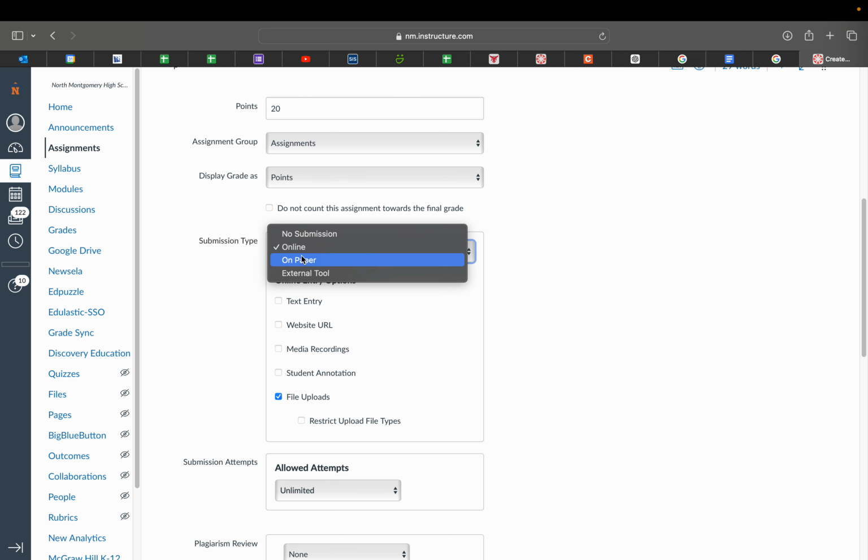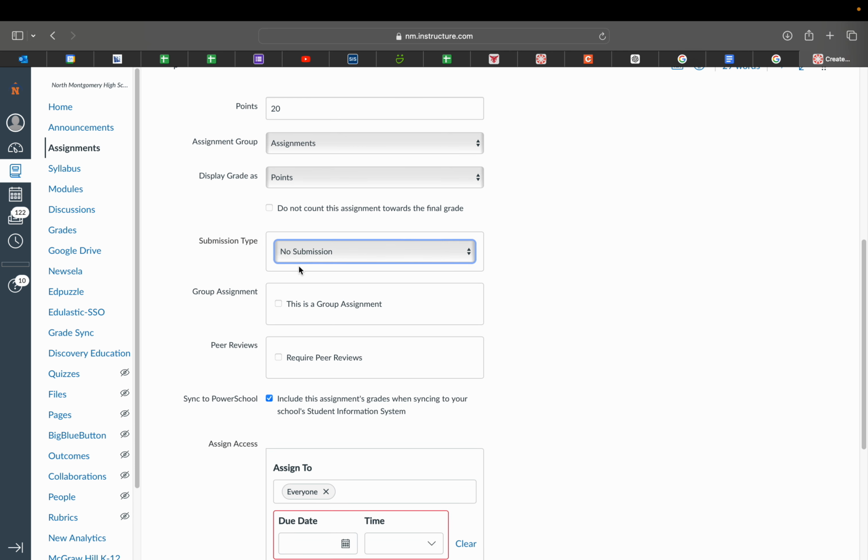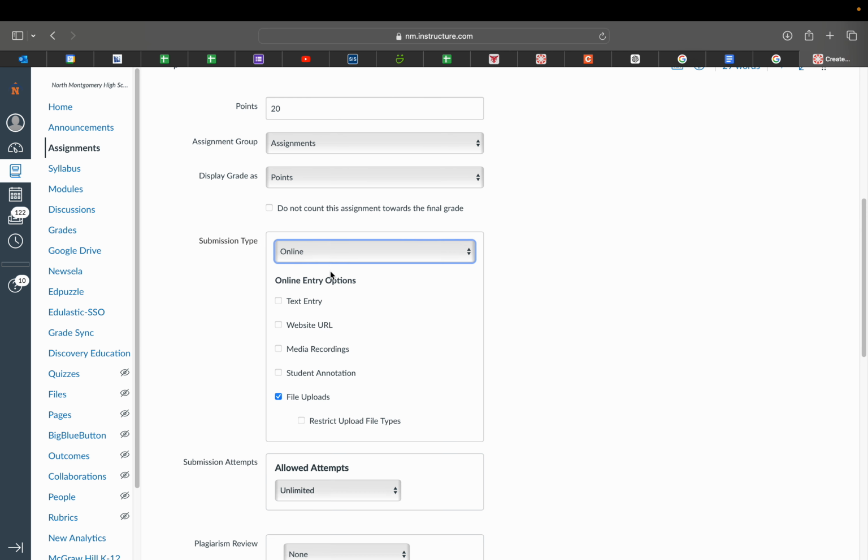Normally on an assignment, it says no submission right away. It's up to you. I always do an online submission. I love getting my assignments online. It gives a timestamp. And when the students tell me, oh, I turned it in and left it on your desk, they can't do that anymore because I'll look on Canvas, and I'll see that it's not there, or they'll turn it in and then it'll be late. If you're somebody that marks down for late assignments, you can see how late it'll be. It'll tell you how much time has passed. Sometimes I might get a late assignment in. It might say like 3 days or 3.4 days late. So you can set that up however you like.